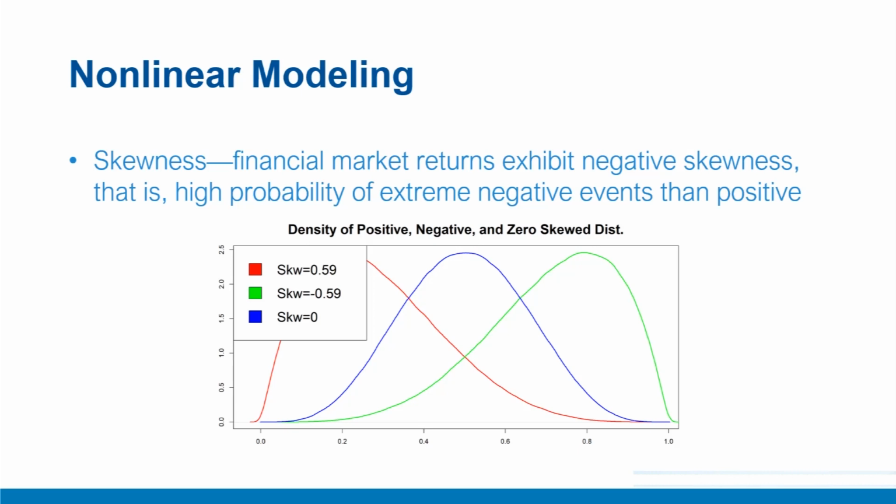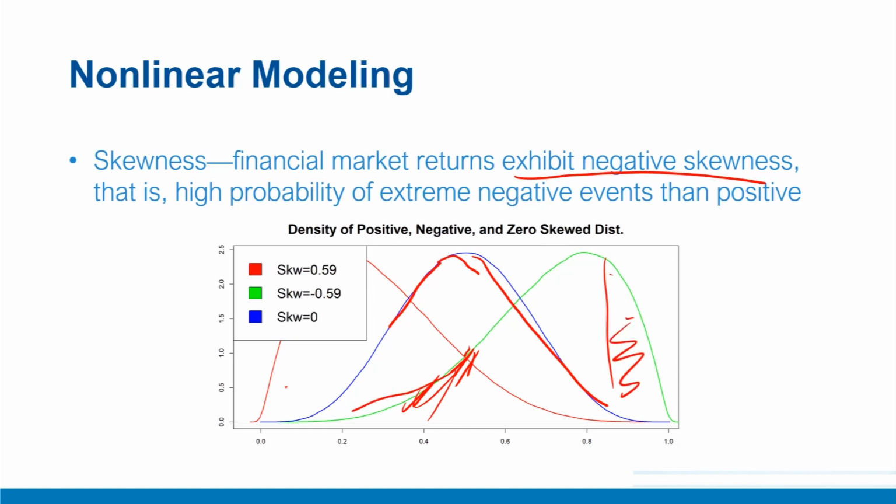The next important property studied in financial markets is the symmetry of distribution. And often it is found that, unlike the predictions of the normal distribution, which says, for example, here in the blue curve, it's very symmetric on both sides, positive and negative, actual financial market returns exhibit negative skewness. That means there is a higher probability of negative events as compared to the positive side. So this is a skewed distribution, and it is often negatively skewed. So there is a higher probability of negative returns being observed.